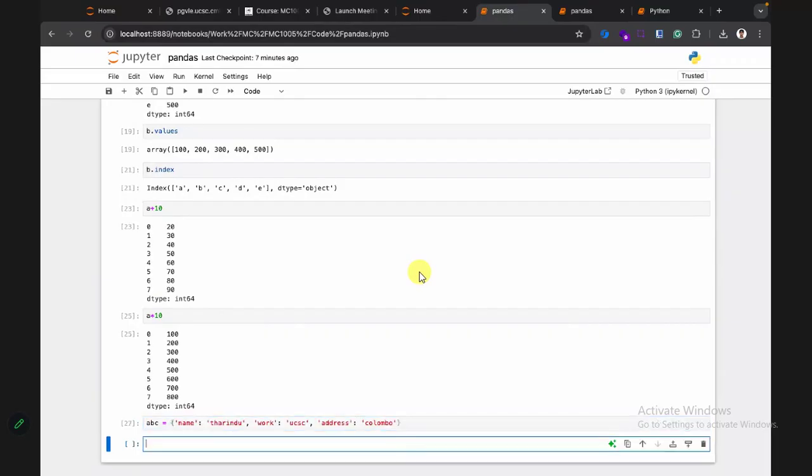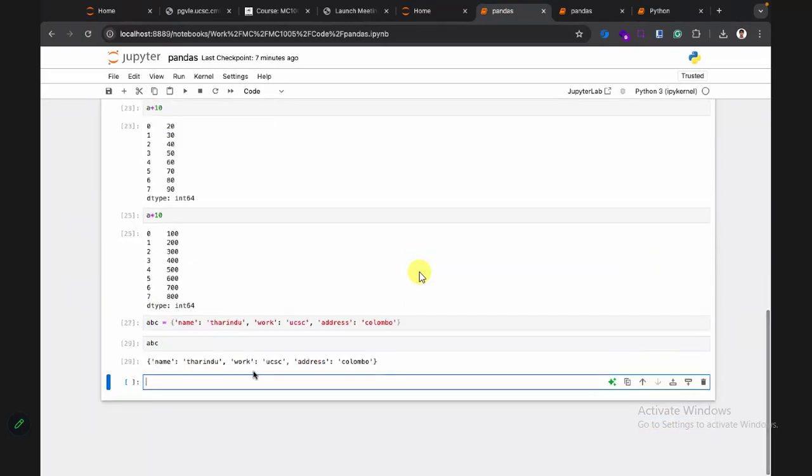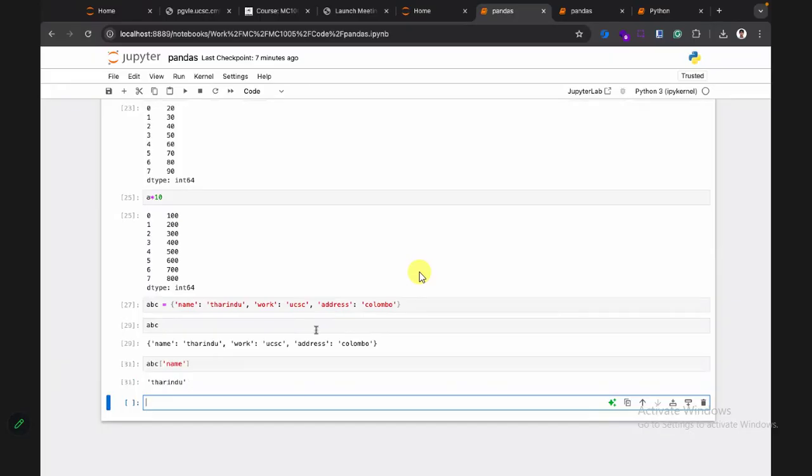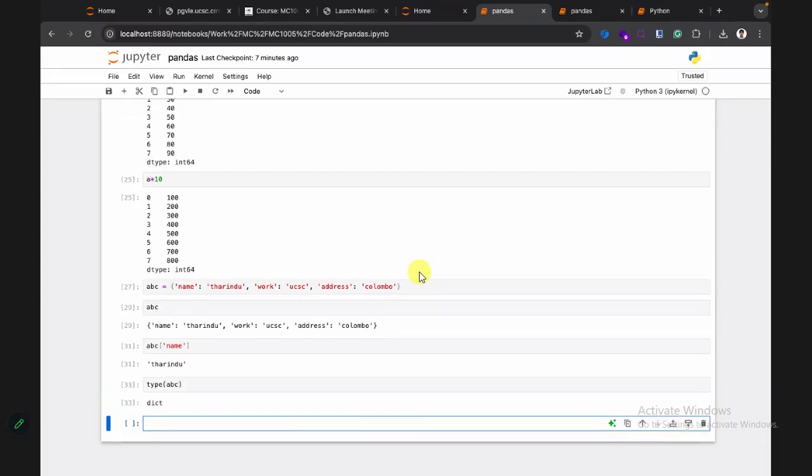So let's take the same dictionary. You can see, right, now this is a dictionary. Let's see the dictionary.